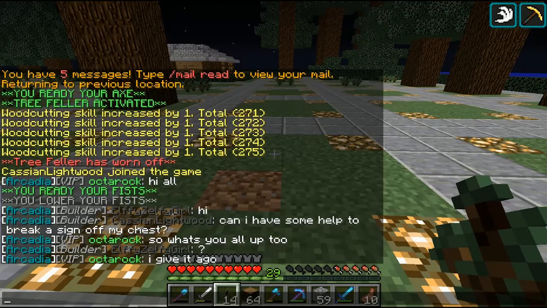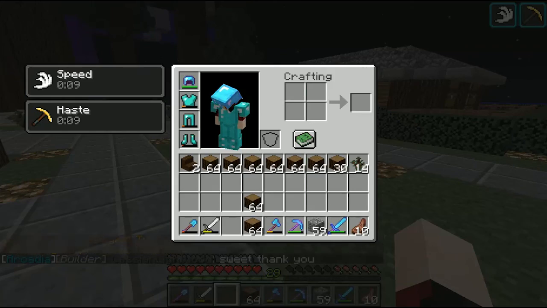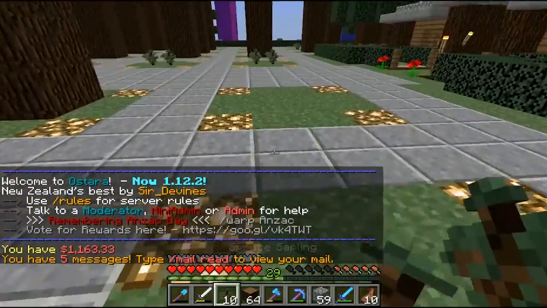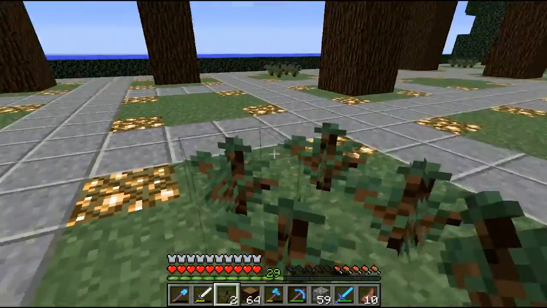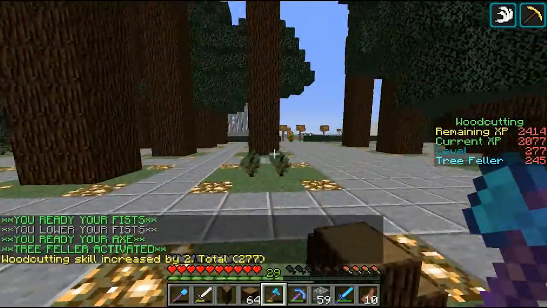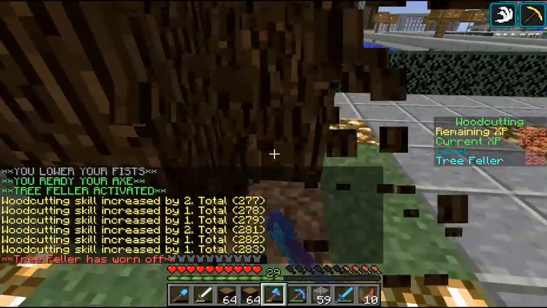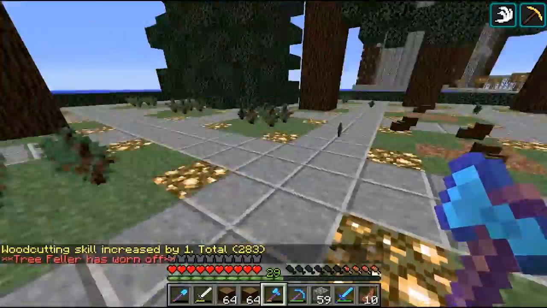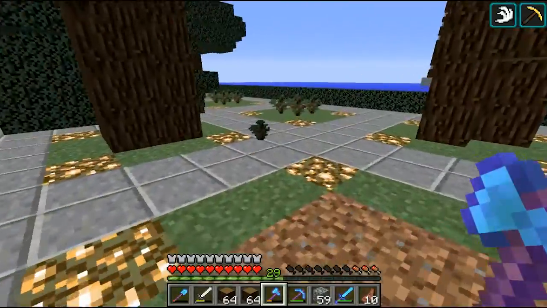And I'll be right back. And we're back. Planting more saplings. Planting, planting, planting. Oh, run out again. Nice, tree feller. Quickly. Oh, so close that time. Tons of logs. There we go. That should be enough. Yeah, that should be more than enough. That should cover our wall good.